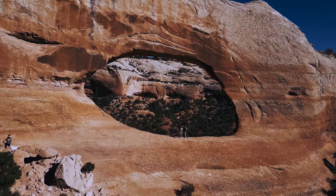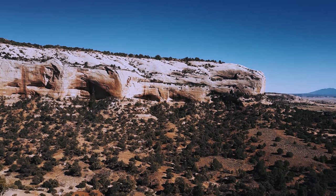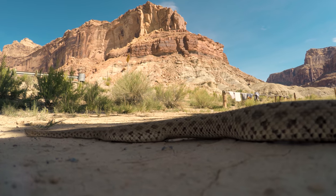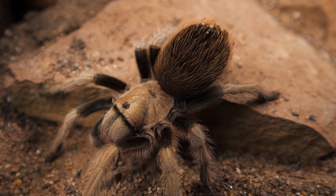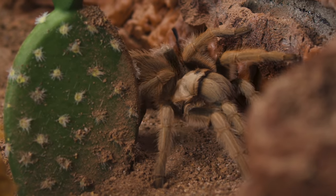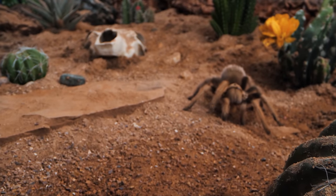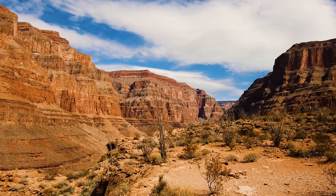They play a pivotal role in the ecosystem, keeping the numbers of annoying insects in check, and balancing the rodent and reptile populations in the desert. Though they may appear scary, they are not just a vital part of this ecosystem, but a vital part of the planet as a whole, and should be shown our respect and appreciation. So if you see one of these gentle giants of the Sonoran Desert, leave them alone and appreciate their beauty from a distance. Live and let live, and help maintain the delicate balance of life in this already unforgiving desert environment.